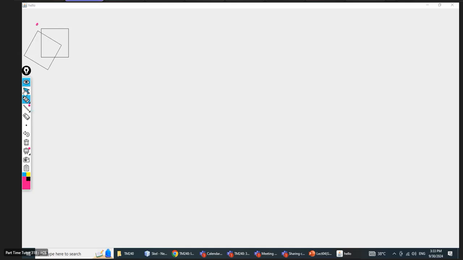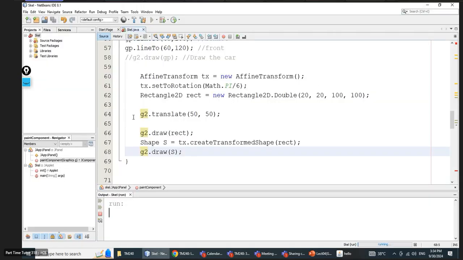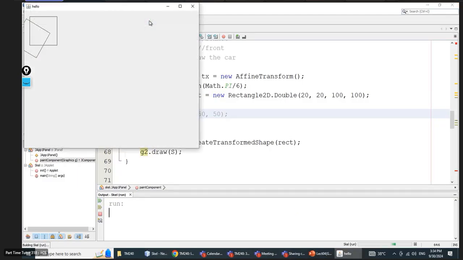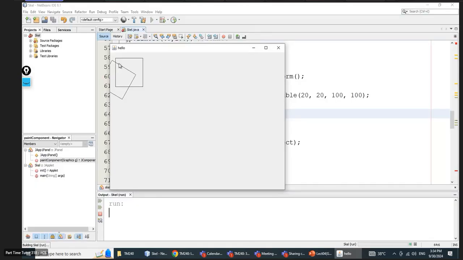Doctor, can we do the rotation on the same starting point, meaning rotate around the first point of the rectangle? Yes, we can. So if you want to make the rotation over 0, 0, we can remove this. Okay, so now we can check. You can see that we have the rotation directed to the origin point. So now we are drawing the rectangle correctly at the position 20, 20. And then we make the rotation with respect to this point. This is the origin. To rotate this point, we have to make a line like this, and make pi over 6 here. You take the same distance, you will find this point. This is the pi over 6. That's it.